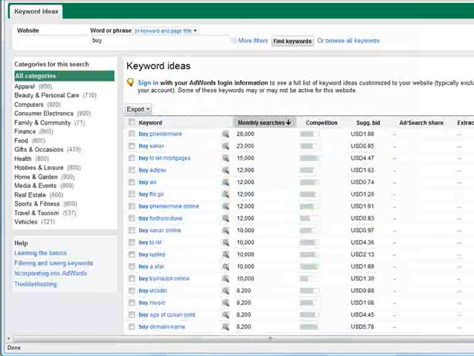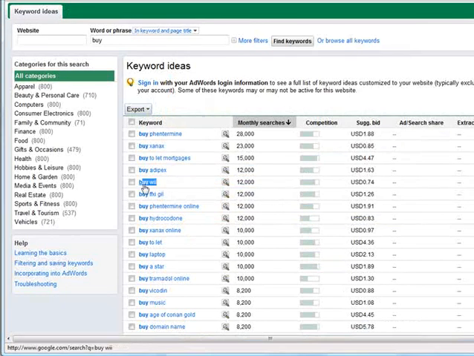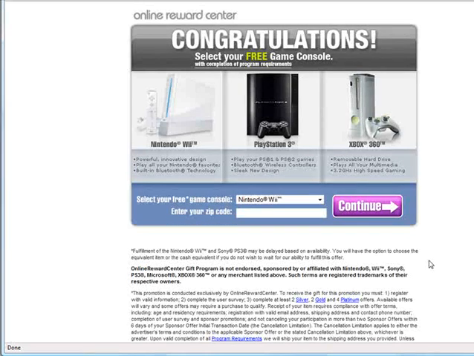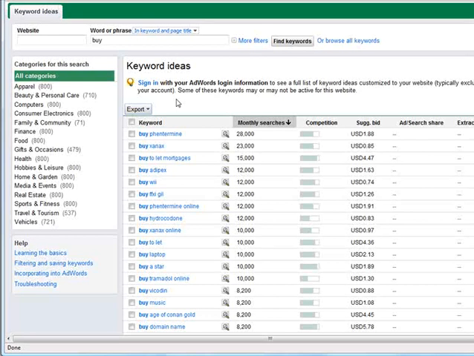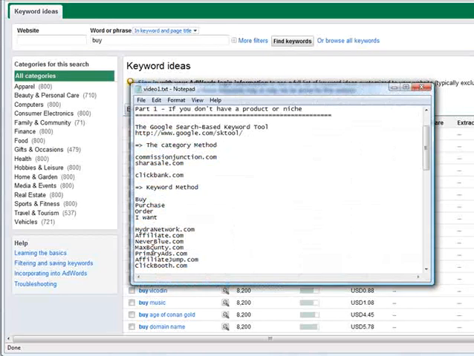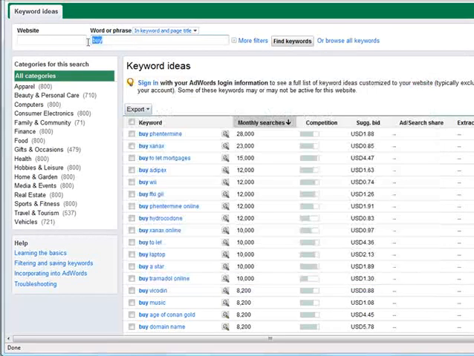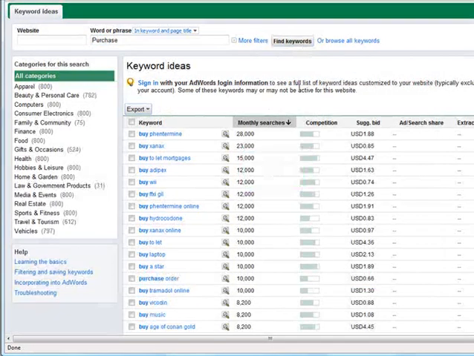So we know that people are searching for, I want to buy a Wii. What if you sent them to an offer that says, I know you want to buy a Wii, why not get one for free? You know, that's the idea, and that's how I would utilize the keyword method. Go along here and type in those main seed keywords: buy, purchase, order, I want, and you can pinpoint different keyword combinations that utilize that.